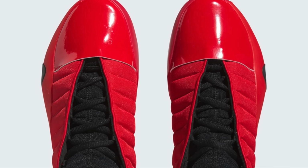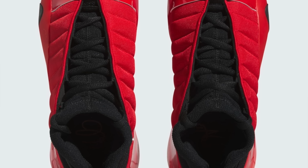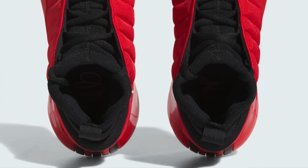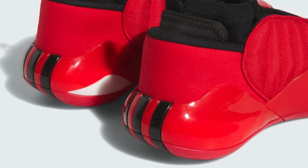So I am a diehard Sixers fan. This is a shoe that I honestly wouldn't consider if James Harden wasn't on the team. Nothing against the shoe, but it's not really something I could see myself wearing casually. But because Harden is a Sixer and he's playing very well, shout out to James Harden. I love James Harden as a player. This shoe is probably something that I will try and pick up just to try it out, just to see if it's something I can play basketball in. Let's be honest, it's not going to be something I'm going to wear casually, but I am interested to try this shoe out purely for on-court purposes only, which I think is exactly what it's for.